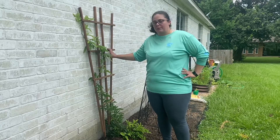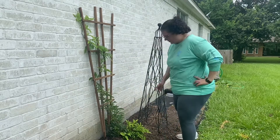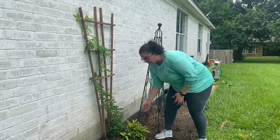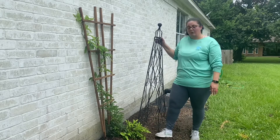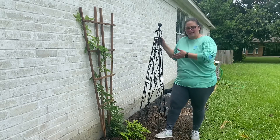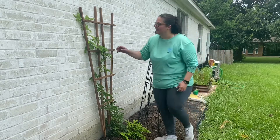I did buy it new at a big box store, but it is literally just braided together, and you can see down here it came off. So what I was talking about is it has this new growth that is facing forward, so I actually think the obelisk is going to be quite a bit better for it. Now to unwind it off of the trellis, place the obelisk, and train it to the obelisk. Here we go.